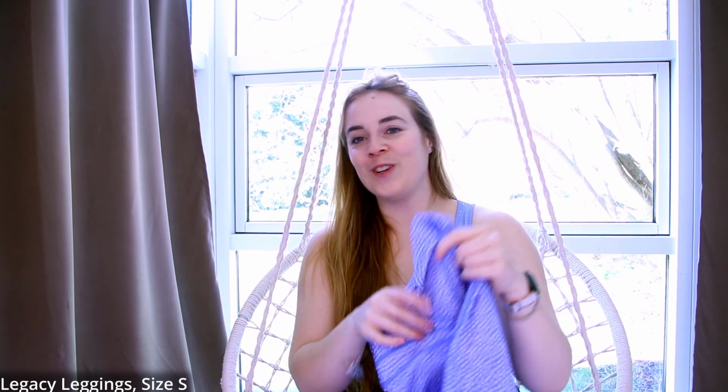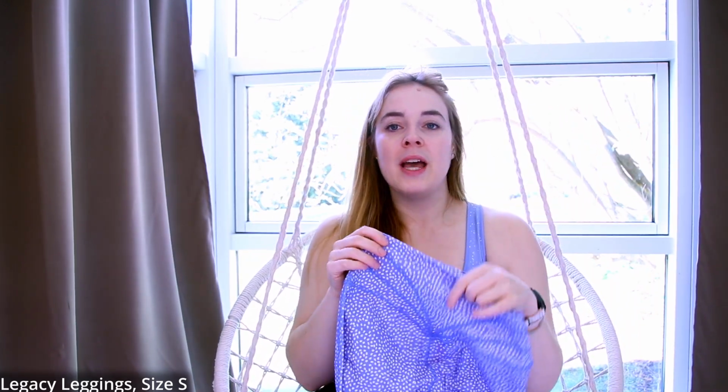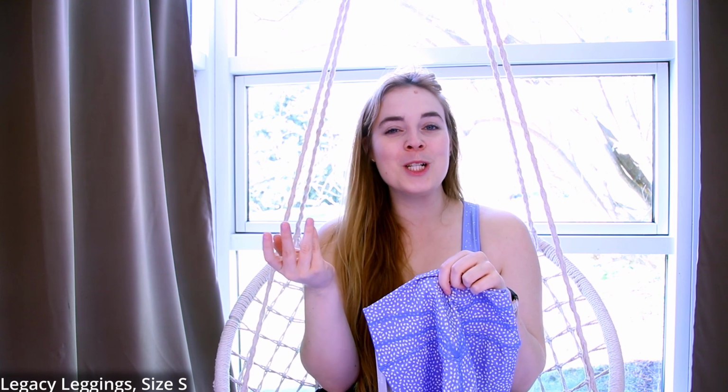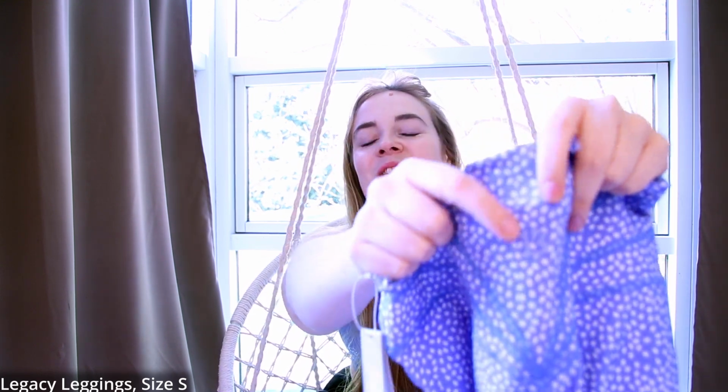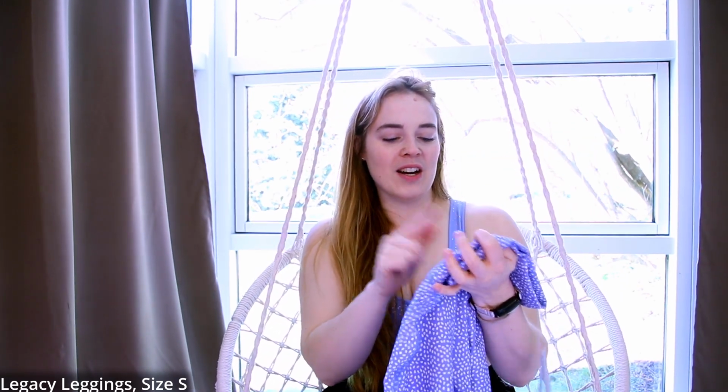And then in the back, my favorite, the triple seam glue detailing here. So flattering, also helps to keep them up a little bit better. Gives you a little bit more compression in the back of the waist, which is usually where I'm lacking compression a lot with leggings. And we also do have this tone-on-tone silicone logo here. I feel like this is not as dark as the seams.